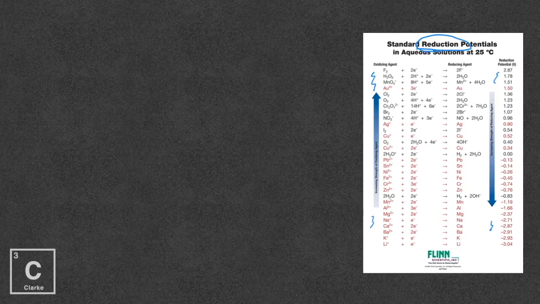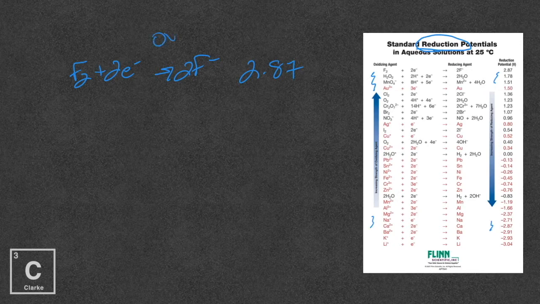So for example, the reduction of fluorine, I'm looking at that very first one. It says F2 plus 2 electrons. If I'm reducing fluorine, that is giving me 2.87 volts. But if I am going to flip this and get the oxidation of fluorine, all I have to do is flip the sign. I'm going to give it a negative instead. To read this chart, use the number as is when it's a reduction. If you're looking at this chart for an oxidation, flip the sign.